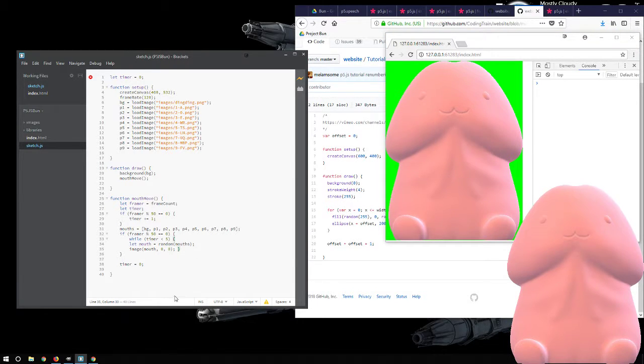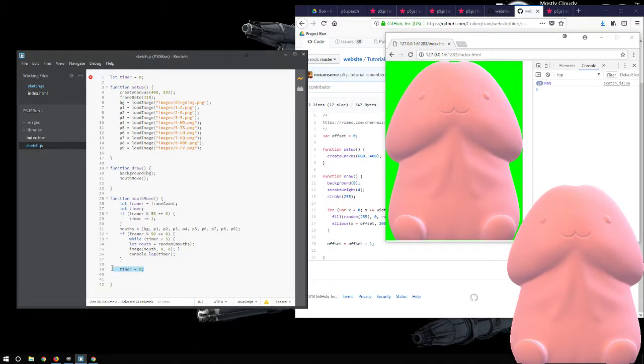It's not broken, but, I mean, it's broken. This is not doing anything. And I think it's because it's setting timer to 0 every time. Man, yeah.